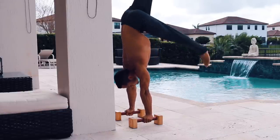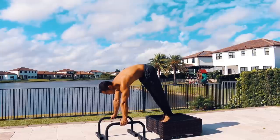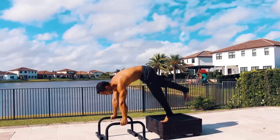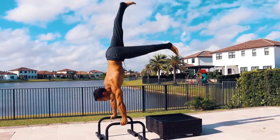Also, make sure to use a wall at the beginning so you can kick up with as much force as you can. If you are applying all these tips and your parallettes are low enough and you're still having trouble to get into your handstand, you can use something beneath your feet to elevate your feet so your feet are level with your hands. Make sure that surface is stable and then just kick up into your handstand.